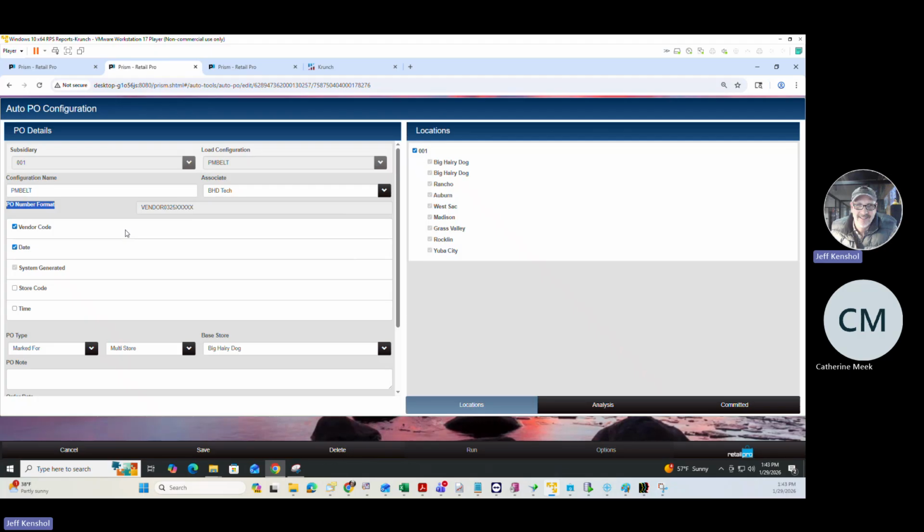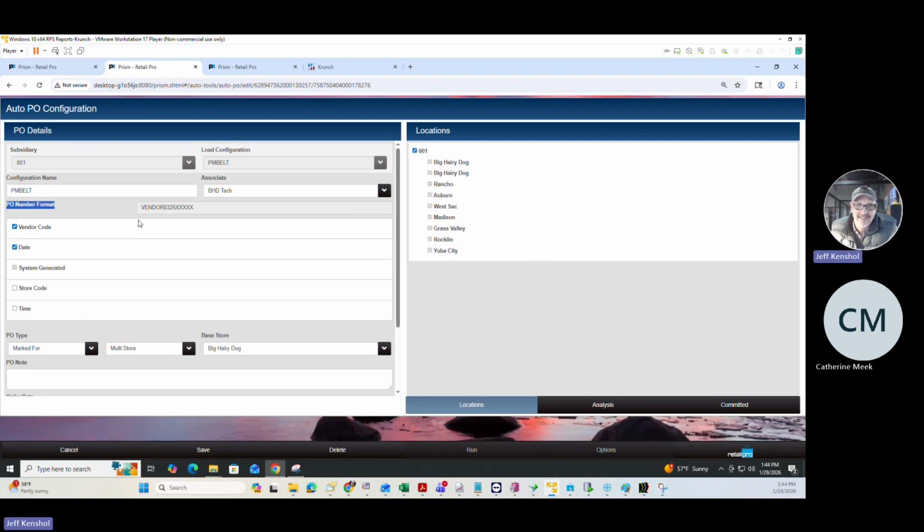So when you review it and modify it, you can then change the PO number. So if you see a default one like this and it hasn't been changed, you know it hasn't been reviewed. That's very important because if I generate this on Monday and I don't get a chance to review it till Wednesday, there's no point in reviewing it. Just delete it and regenerate it. You've had 2 days of sales. That's going to totally change the order.